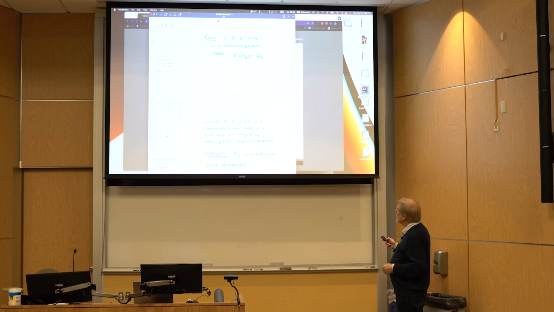Okay, so here's the important thing. A corollary of this is that if we've got a homomorphism from G to H, and there's an element of G whose image under the homomorphism is not the identity, then that element can't be the identity either. So let me repeat that, because this is really important. Up here we say that if we've got a homomorphism, then the identity element of G is mapped to the identity element of H. So a corollary of that is that if we take an element of G and we map it to H and it's not the identity element, then that element can't be the identity element either.